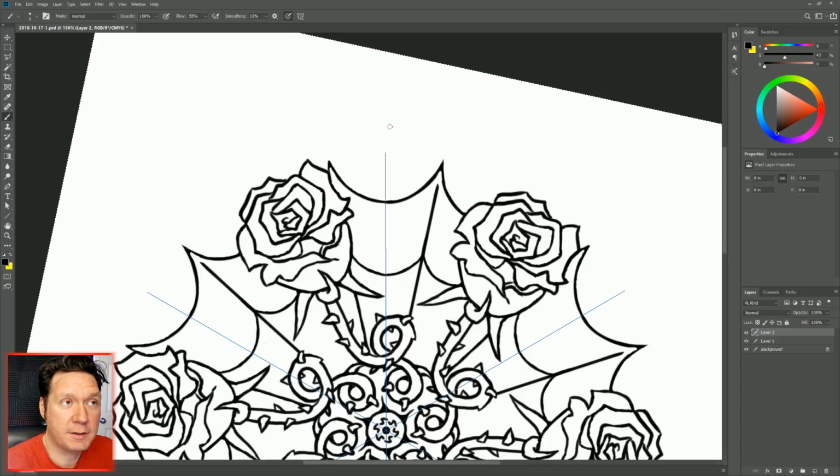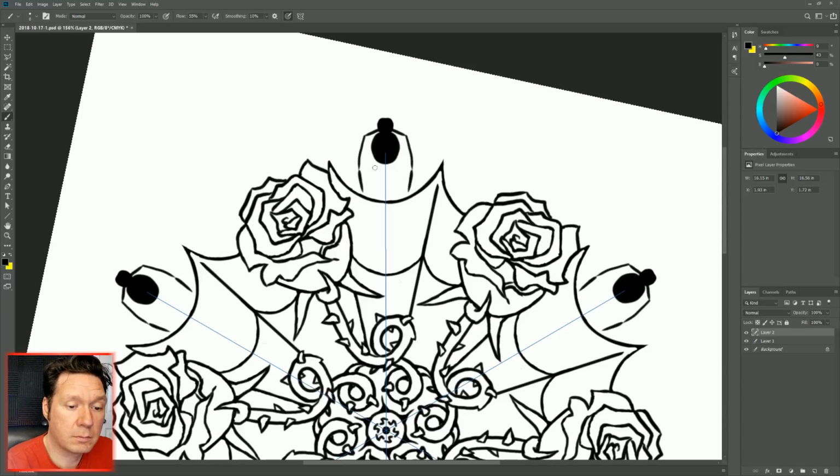So I need to know that my legs are going to go down a little bit, so the abdomen has to be probably more like right here. And then the thorax. So I need to account for all that down there.